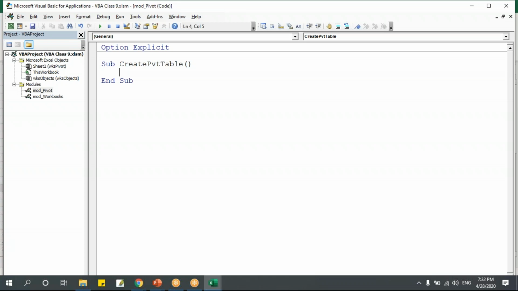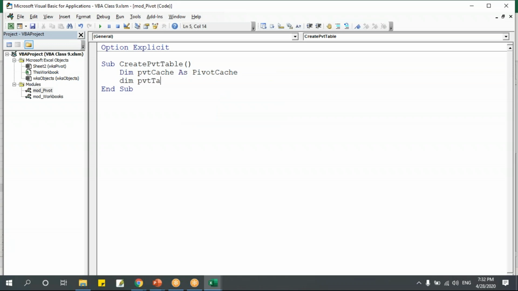What pivot cache will do is it will create a memory, and what pivot table will do is it will help me in creating the pivot table. It will be like this: Dim pivotCache As PivotCache. This is the object, this is nothing but the memory.